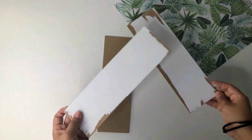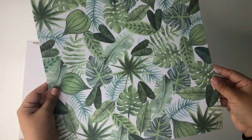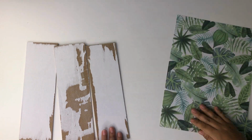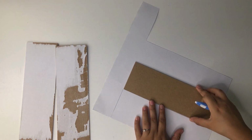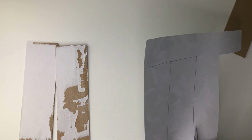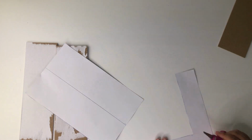As you can see, I even removed the paper from the front, not only the words. That is because I am going to add this beautiful leaf scrapbook paper that I got from Hobby Lobby to cover that up. And like that, the back of the sign is going to be nice and clean. So I'm going to just trace the sign and cut it. And to glue these, I'm using my Elmer's glue stick.